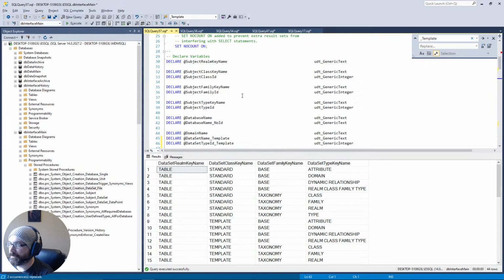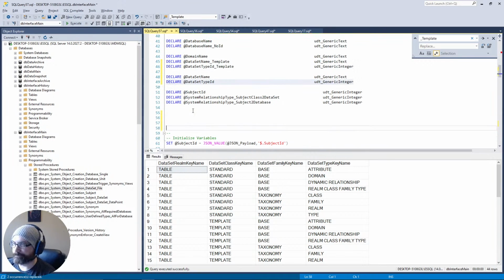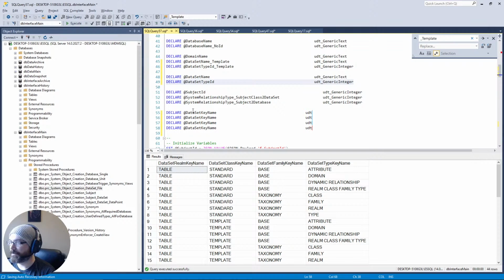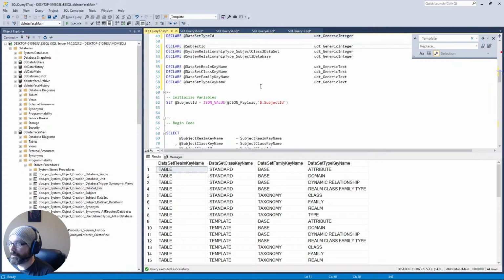Oh, and then I will need 1, 2, 3, 4. Declare data set key name. Realm class family. Almost made it. Okay.